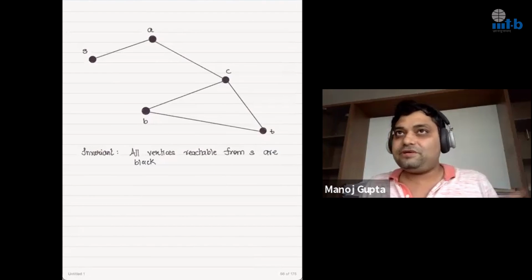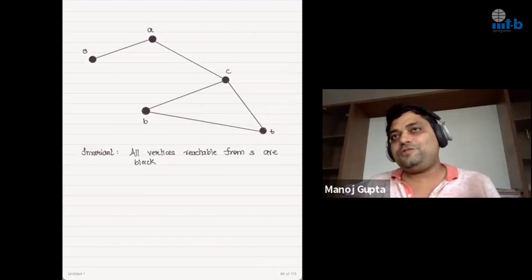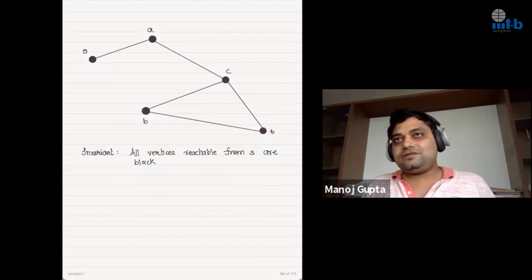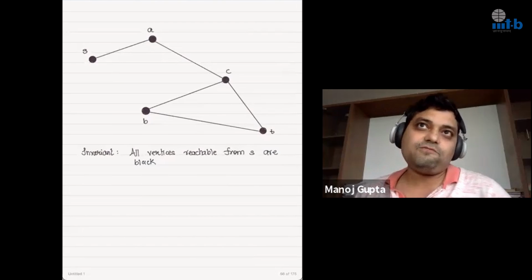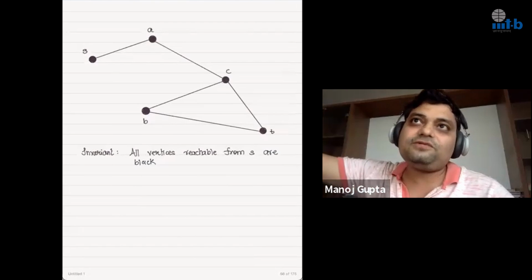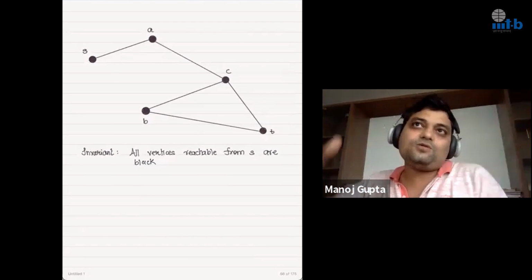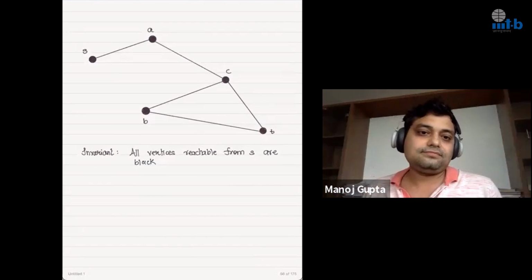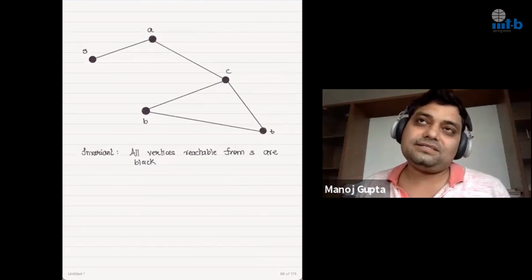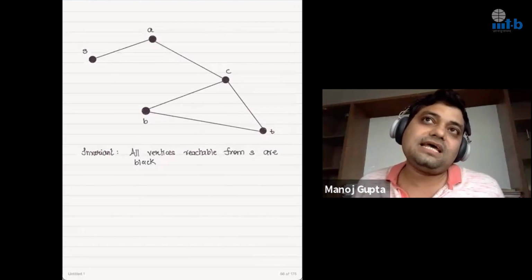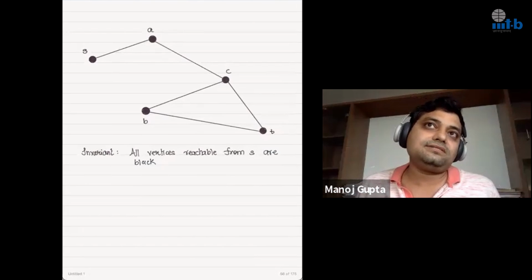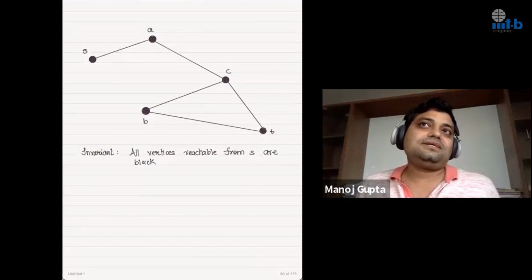I will not even prove its correctness. I hope you see that this is correct, because once a vertex knows that it is reachable from S, it will color itself black, and it will tell each one of its neighbors that now I'm colored black, you also better be black now. And if you think about it, this is roughly what the BFS algorithm, the breadth first search algorithm, does. Just think about it.